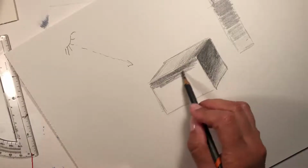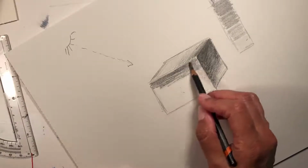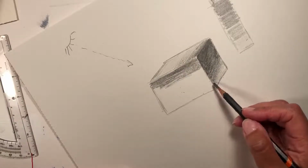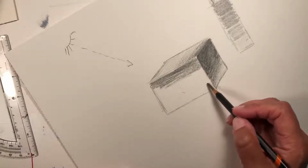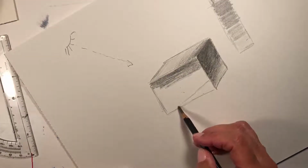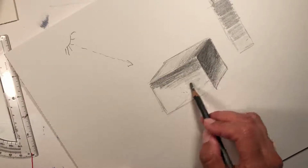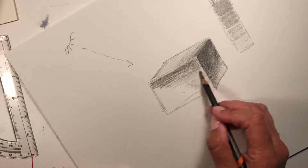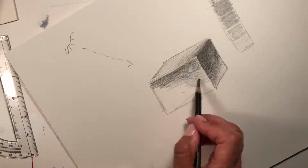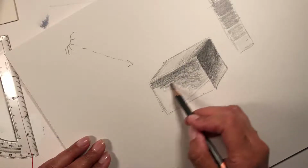Okay, so now I am putting a medium dark tone right here on this side. Now I have to be mindful of the other side that has medium dark tone right here. My reflected light pattern can kind of come this way as well. It'll be right in that area. I don't know if you can see it, right about there. And it's kind of like a random glow that I'm going to put into this drawing. Go in different directions so that you don't have streaky lines.